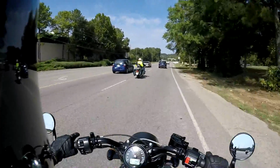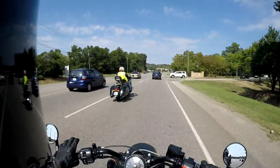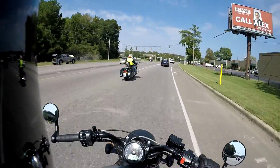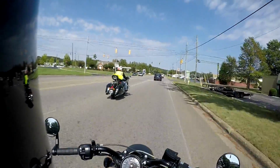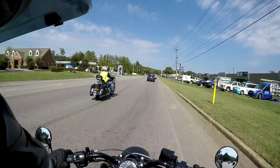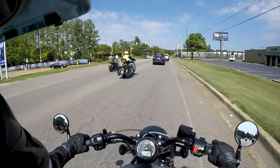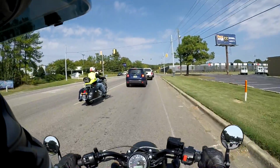And yes, this does have more power than the Bobber, and it feels like it has more power. Now, I will say this about the Bobber, the Triumph. The Triumph felt like it had more power than what it did. And again, it sat low, and it had that very small tank, and that was the biggest thing that turned me off about the Bobber. It didn't have a big tank. This one looks like it's probably a gallon or two. Well, maybe not 2 gallons, but at least a gallon bigger. So that allows you to get longer rides without stopping.